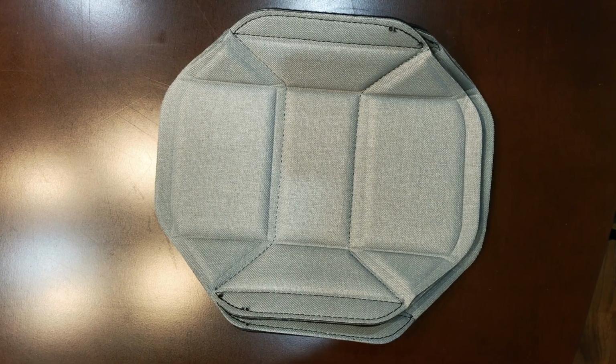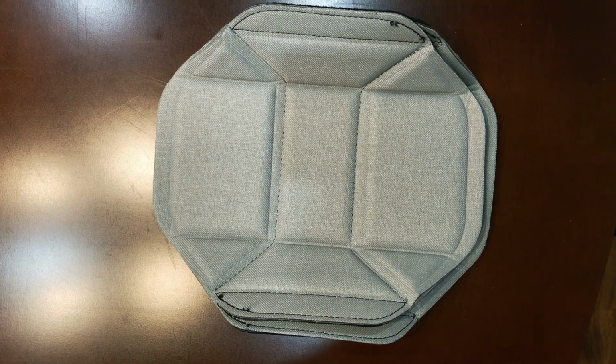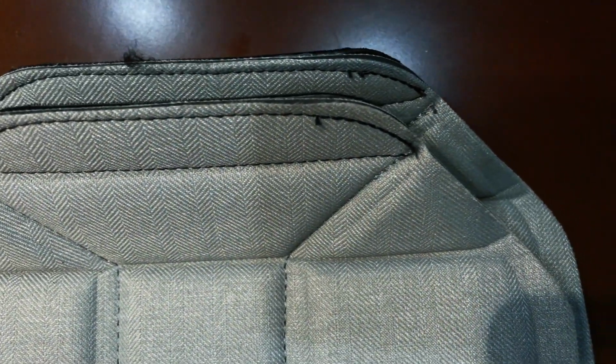If you're curious like I was, the shelves in the 20-liter backpack are ever so slightly smaller than those in the 30-liter backpack. And I think if Peak Design lengthened the dividers for the 30-liter backpack, then there would be less chance of gear sliding around and falling from shelf to shelf. And I checked more than one pair between the backpacks just to see if there wasn't some manufacturing fluke. And sure enough, all the shelves in the 20-liter pack are smaller than those in the 30-liter pack.